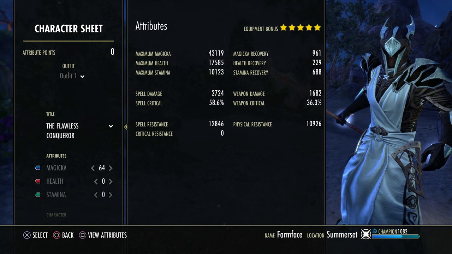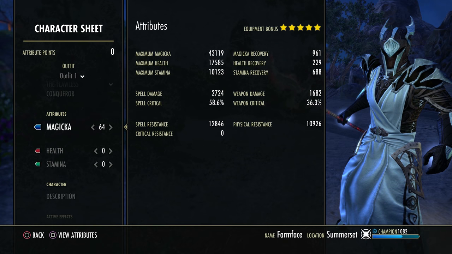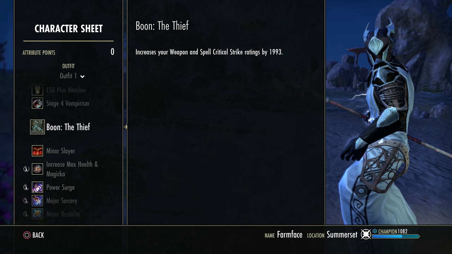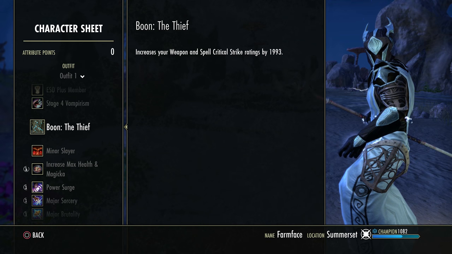We are using 64 points all into Magicka. As you can see, we've got no health bonus there. We've just got the bonus from our flat passives. We are using the Thief Mundus Stone for a very good reason, but I will get to that in the gear and in the rotation, all the rest of it.